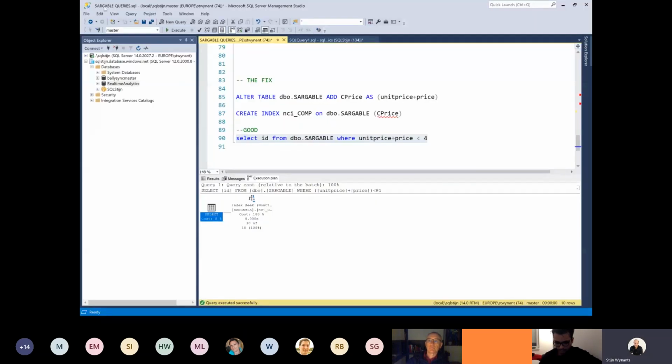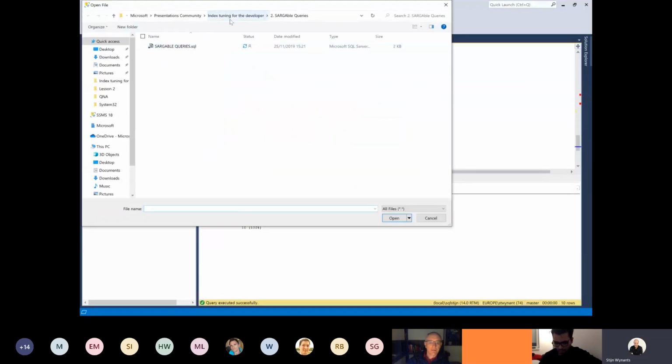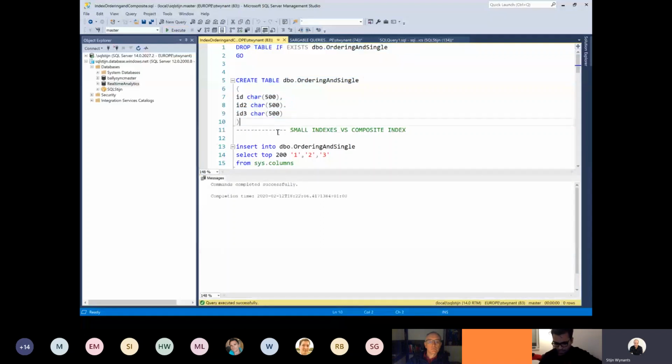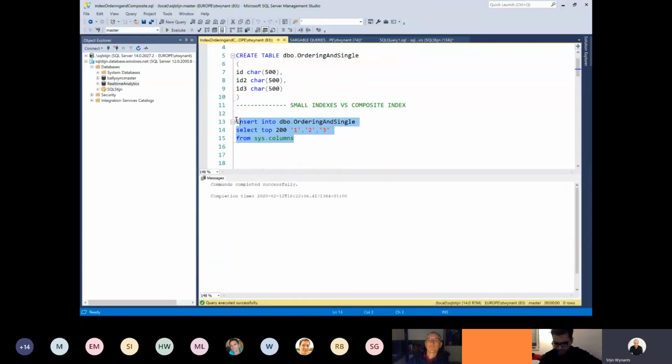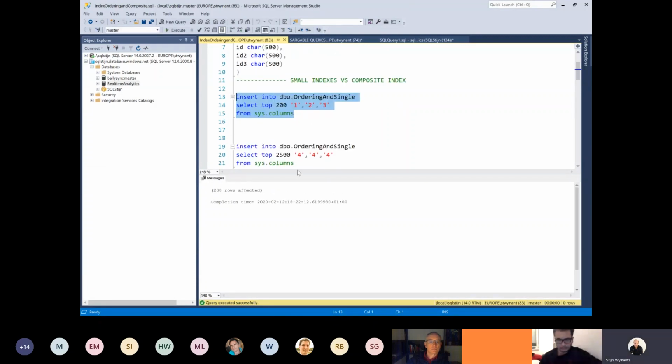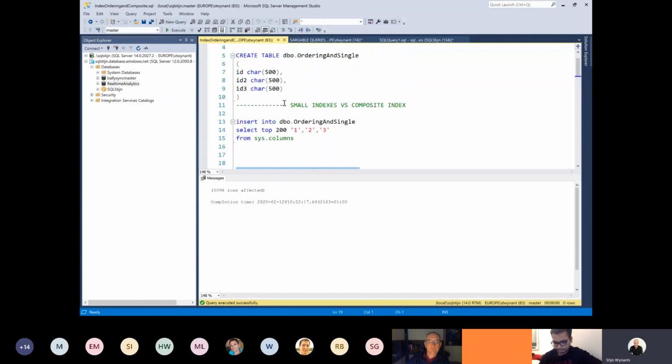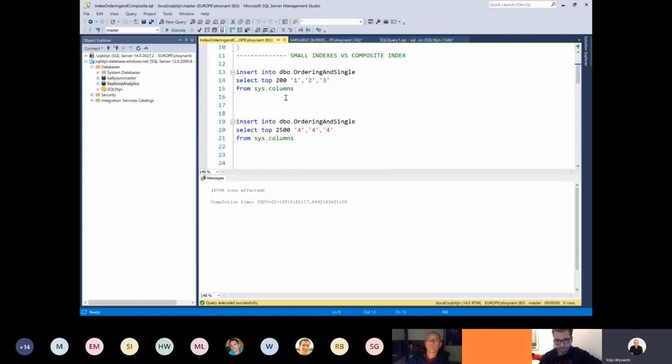So let's go back to the demo board and open up the next one, which is called Composite and Index Ordering. I'm going to quickly drop and create the table. And I'm going to insert 200 rows of 1, 2, and 3. There we go. And I'm going to insert 2,500 rows of 4, 4, 4. Basically, what this is, is all IDs.